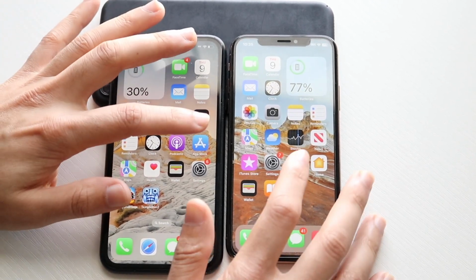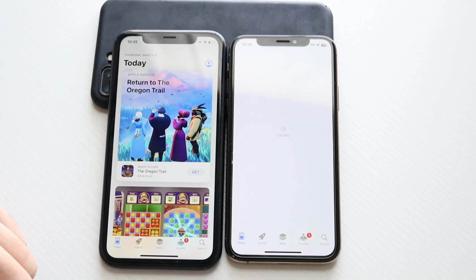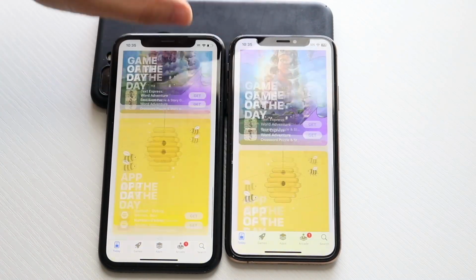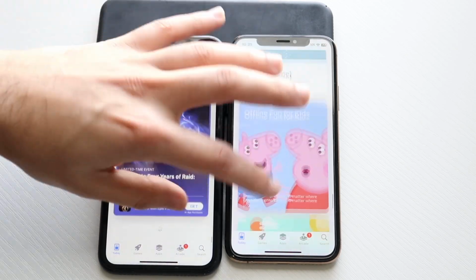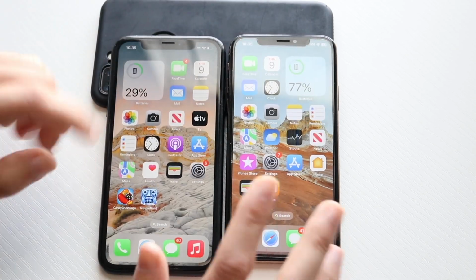I think the iPhone XS was probably the faster one there. Hopping out of this one, let's do their app stores. 3, 2, 1. Okay, the iPhone XR was faster there, but we did get into that other pop-up there. Let's go and kind of scroll through these and see which one's the faster one. And it kind of looks like to me the iPhone XR is doing a better job here. They're both updated on the most recent version of software. Actually, it kind of looked like to me there that the iPhone XR glitched up just a little tiny bit, but not a big deal.